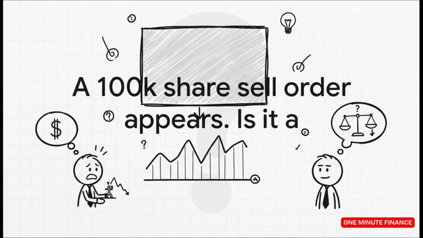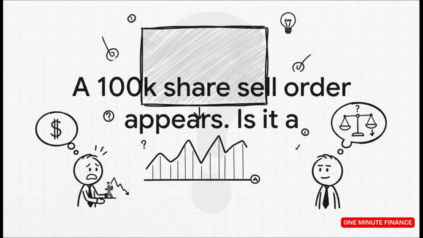Okay, so picture this. You're watching a stock, you're focused, and then, bam, a massive 100,000 share sell order just appears on the screen right above the current price. It looks like a giant brick wall. So what's your move? Do you slam that sell button, thinking the price is about to totally tank? Well, that gut reaction, it might be dead wrong.